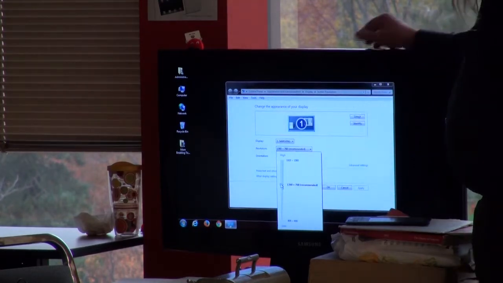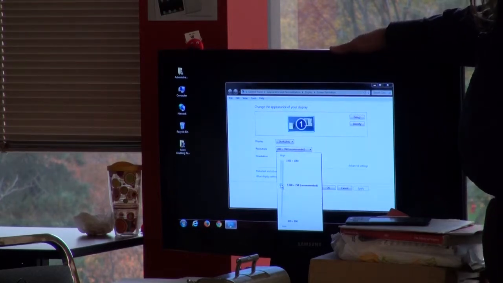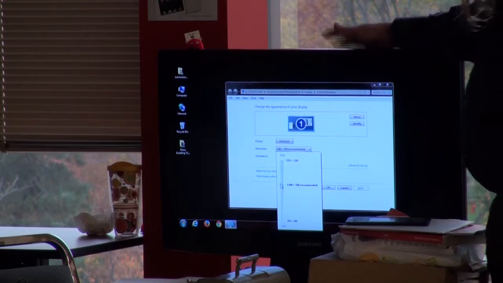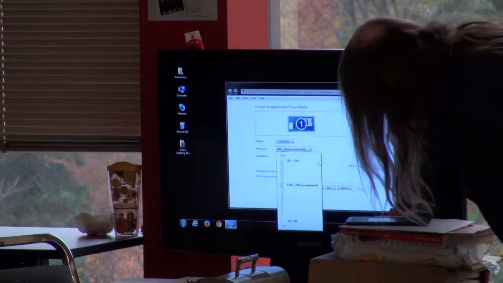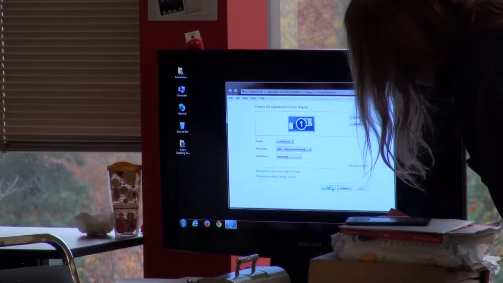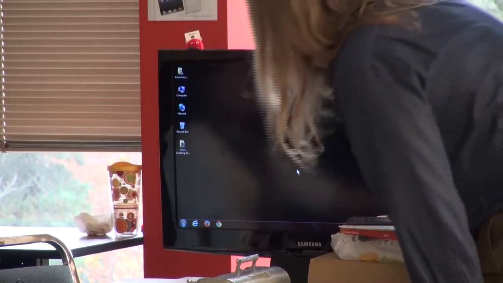What is the recommended resolution here? 1360 by 768. Okay, choose that. And then click on OK.